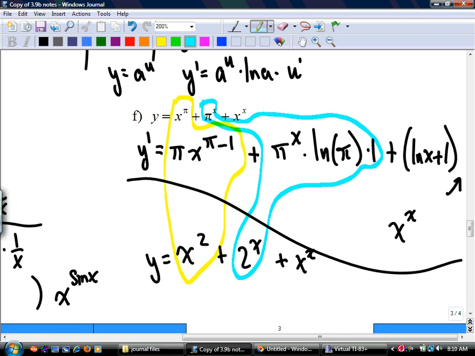You need to see that they're different because their derivatives, when you take them, are not the same thing, right? Don't forget that when the variable is in the base, you just use the power rule. But when the variable is in the exponent, you need to be more careful. You need to use logarithms. Okay?